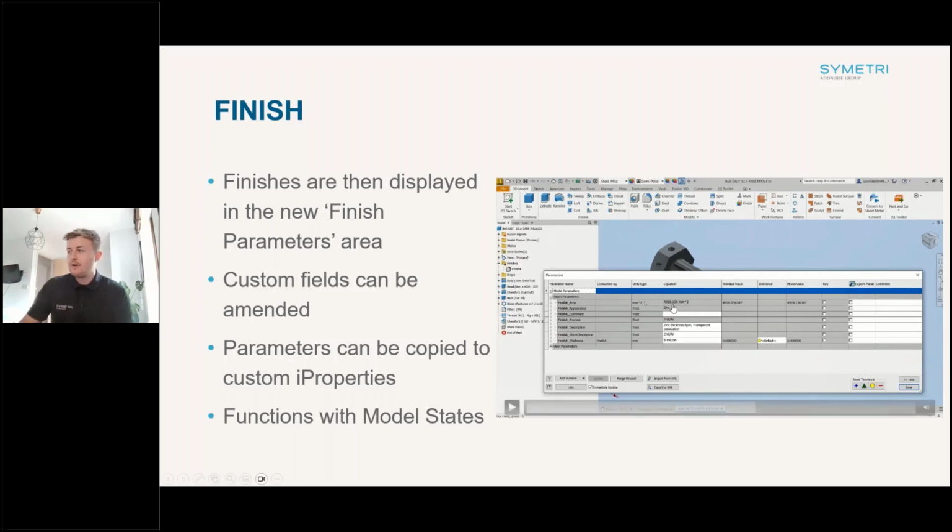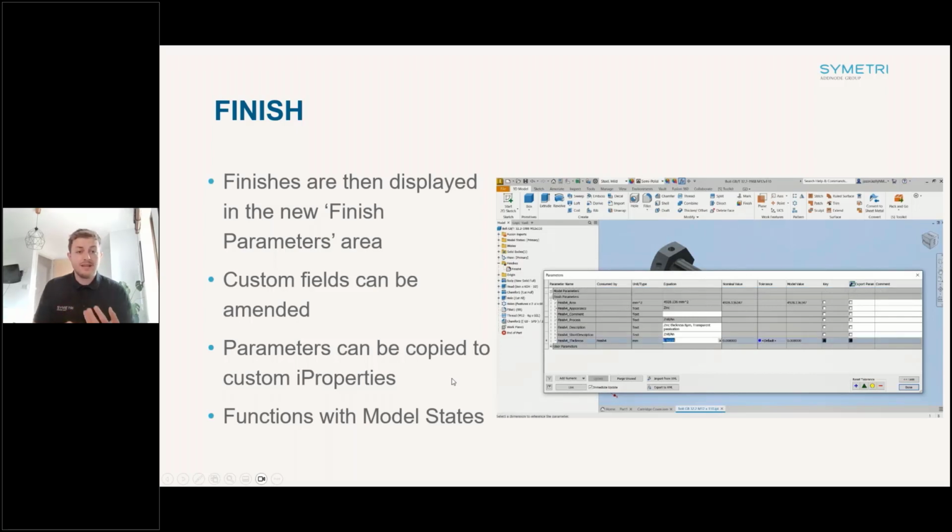Now, there's a few areas that are going to be grayed out, and these are the ones that are derived from the spreadsheet, that finish.xml file. Now, to edit these values, you can't edit them in your parameters. You're going to have to edit them by right-clicking and editing the feature. But for some of the other custom property values that you can input, you can edit them within your parameters section.